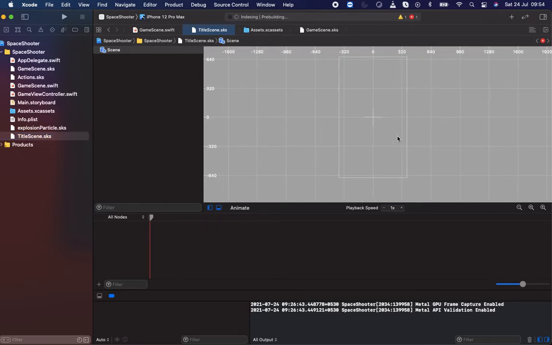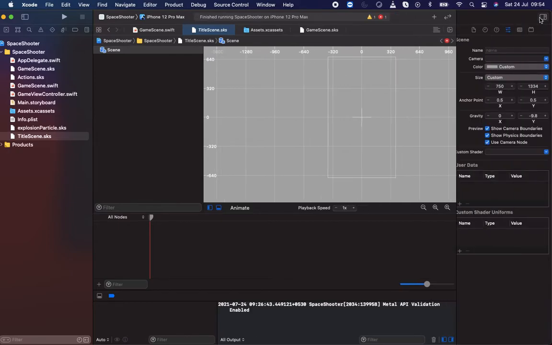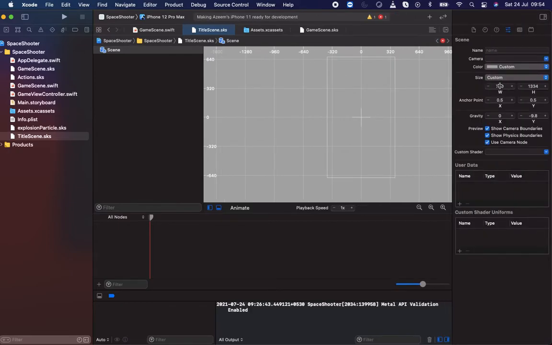Here we go, and let's adjust this height and width as well, 1080, and let it be 1800. Alright, and let's come back to this.